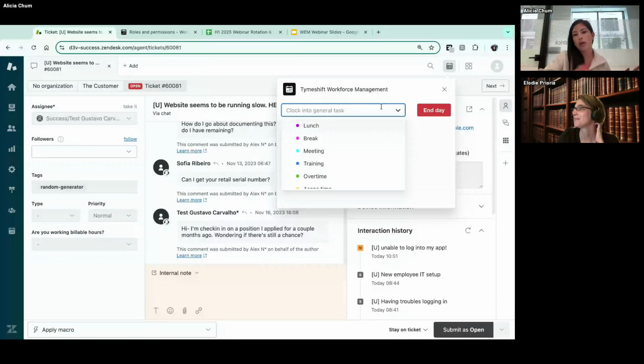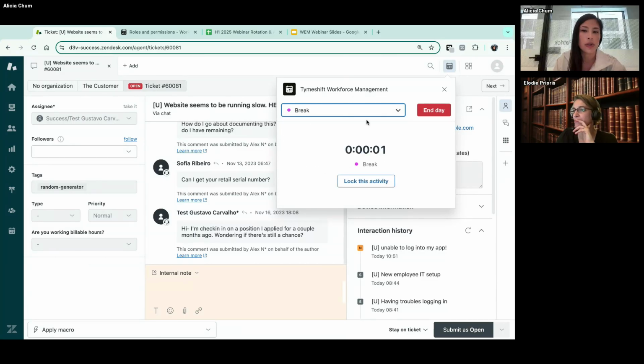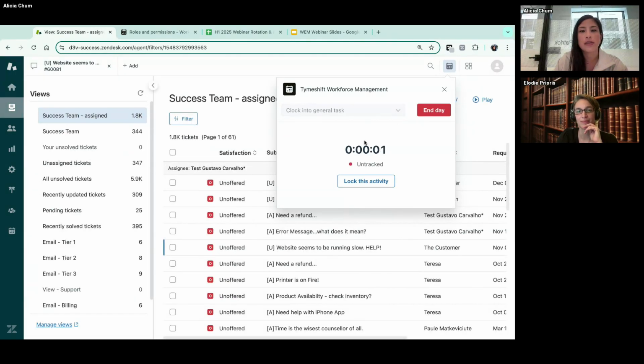Ticket work is tracked automatically. For activities outside of Zendesk, the general tasks you see here, your agent will have to open the drop-down menu and put themselves in the state they're going to do. When I come back from my break and start working again in Zendesk, the system automatically kicks me out of that state and starts tracking what I'm doing in Zendesk.